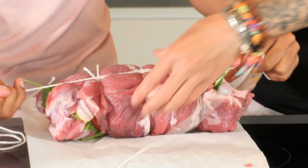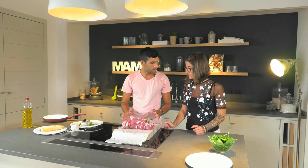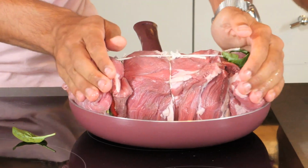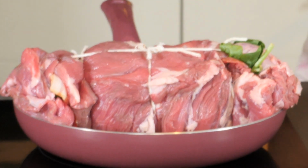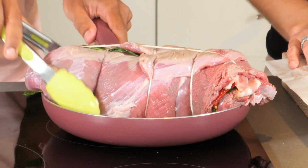Okay. We're going to fry this first. That will shape it already. Trap in all the juices. Cover the base of the pan. We don't have to do too much. And we'll let that heat up for a moment. Place it on here. Pretty tight. It's a tight squeeze. If you have a bigger pan, use a bigger one, but it's fine for now. This is just to give it a bit of colour, but what we want to do is cook the outside really quickly, just to seal everything in there.